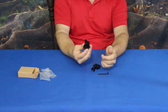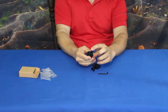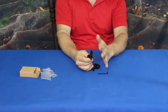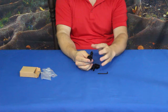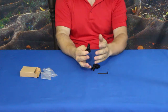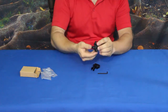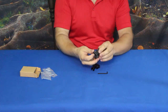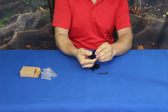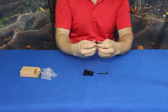When it flips up it is in a locked position so it doesn't get moved down. It's spring-loaded so it always pulls back to the same position, so you don't have to worry about it getting bumped and not being lined up the way you had it when you sighted it in. To flip it back down, you can see there is a little button on the side — you just press it in and it folds down flat, keeping it out of the way.